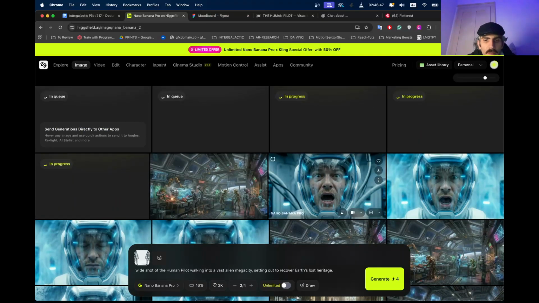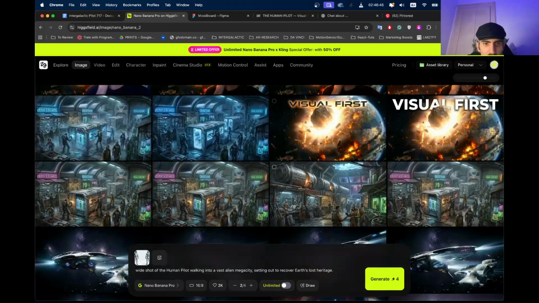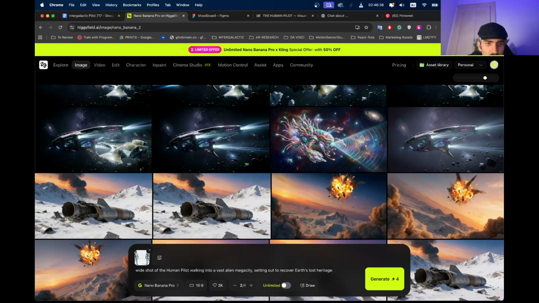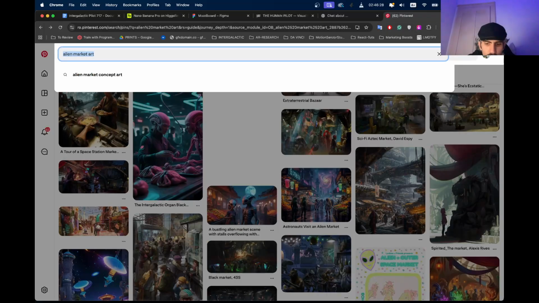This takes more time. Let's see what else we can refine. Like this giant alien spaceship. What can we do to make it more beautiful? Look for more spaceships.